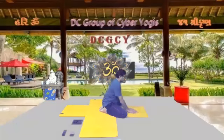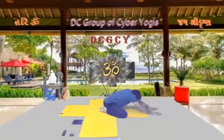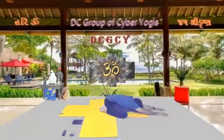As we deep exhale, start walking the hands forward, one at a time. Hands all the way forward, chest, chin on the floor. We still have connection, our hips touching the heels. Relax shoulders, relax lower back, relax hip joints. Deep inhale and deep exhale while in this child pose, Shashankasana, child pose.